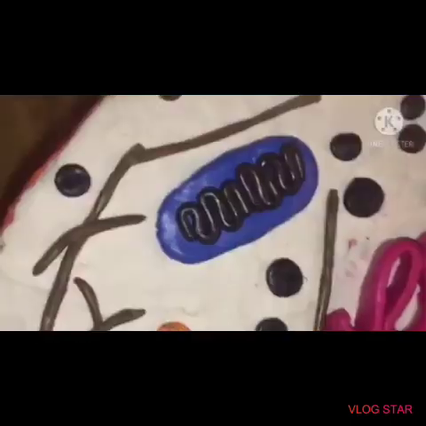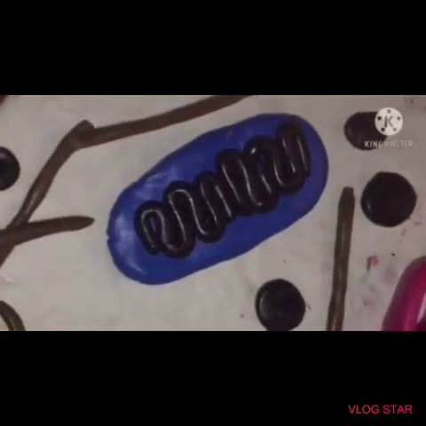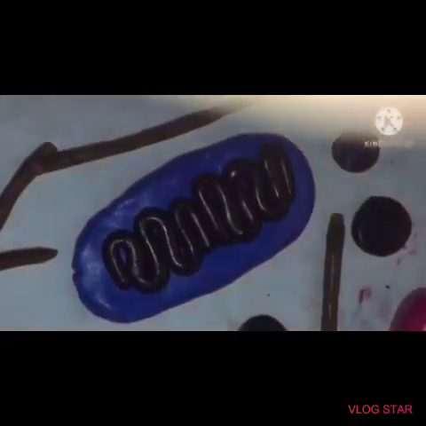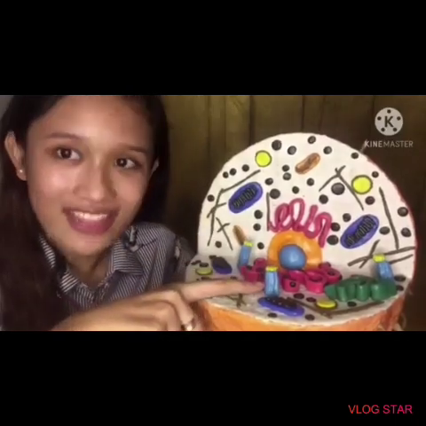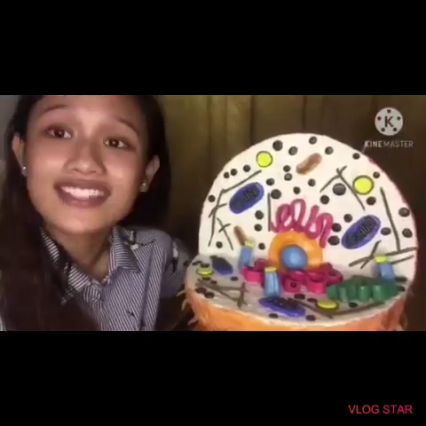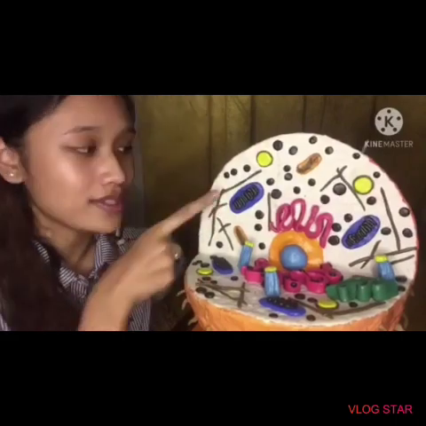As we are all familiar with its face, this is the mitochondria, the powerhouse of the cell. Its primary function is to generate energy for the cell. The sky blue ones represent the centrioles. This is made up of 9 microtubule bundles, and their primary function is to assist in organizing the cell division process. As we all can see, the brown lines scattered on the model are called the microtubules. They are the conveyor belts of the cells.